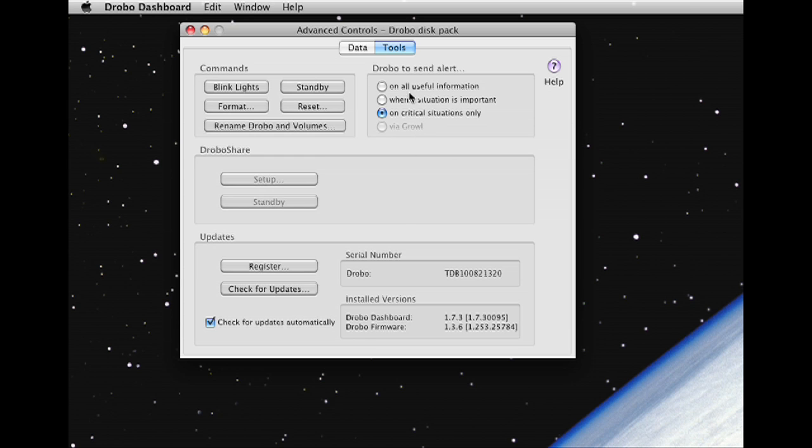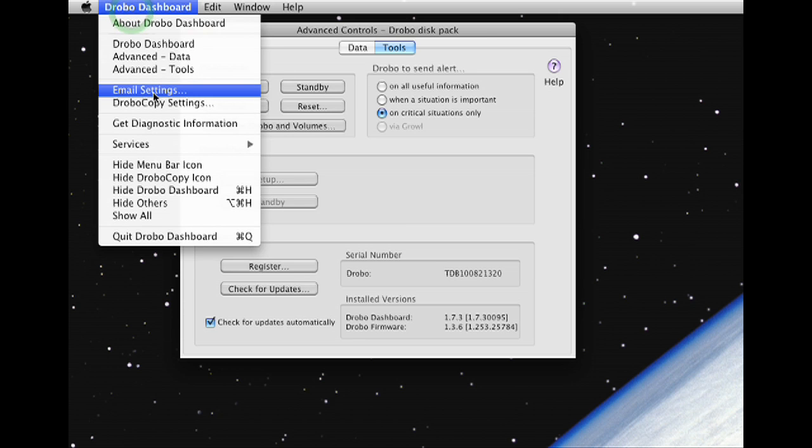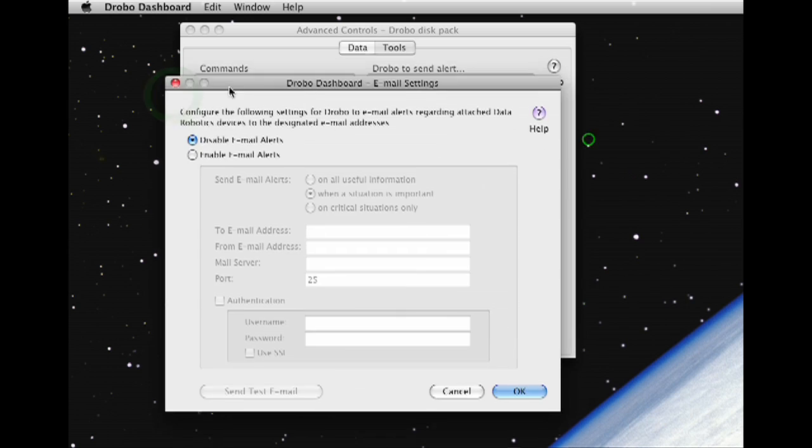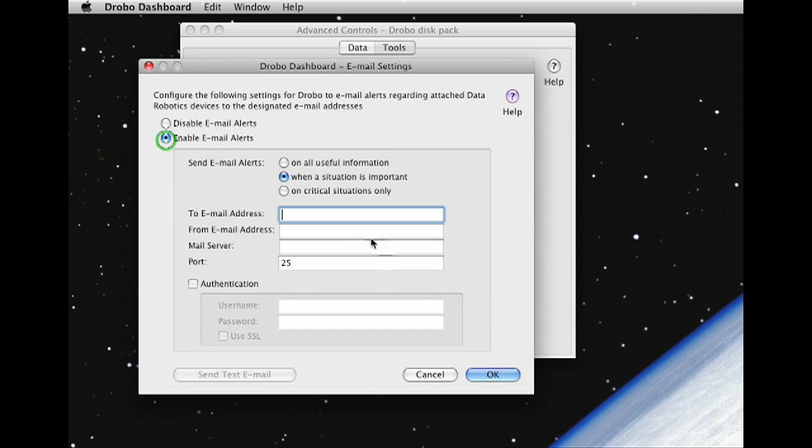And that choice of 3 types of alert status is mirrored in the actual email settings dialog, which is accessible here, and you simply enable the email alerts, fill in your account information, and there's the 3 choices of alert type again, and Drobo will send out alerts to your email when things happen according to what type of status for alerts you've set.